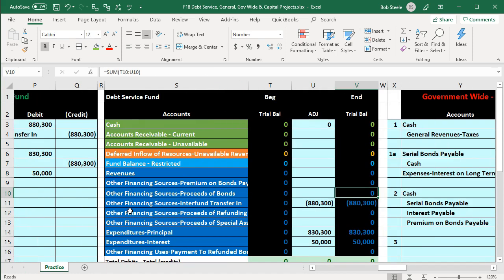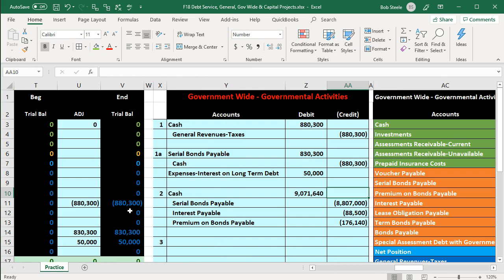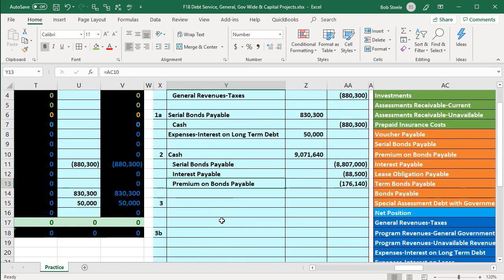So if we take this journal entry apart that we put in the government-wide activity that's a bit more familiar to us, we could say, okay, we're not going to put the entire bond on the book. So this amount here, the serial bonds for the debt service fund, we're not going to have that liability account because we're on a modified accrual basis, and we are in essence just tracking the interest. We're basically financing the bond rather than carrying it, and we're on a modified accrual basis to do that. So we're not going to have the long-term liability of the bonds payable. What we will have is the amount related to the premium on the bonds payable and the interest payable.